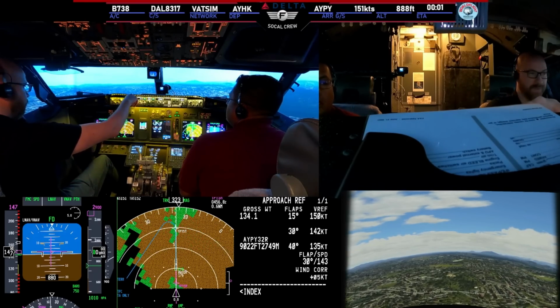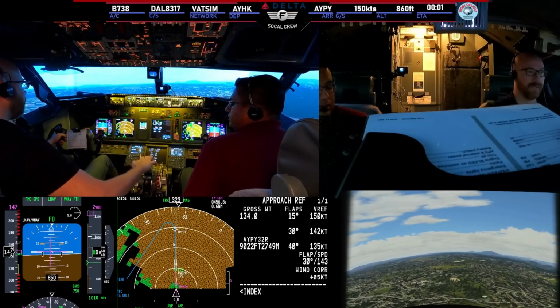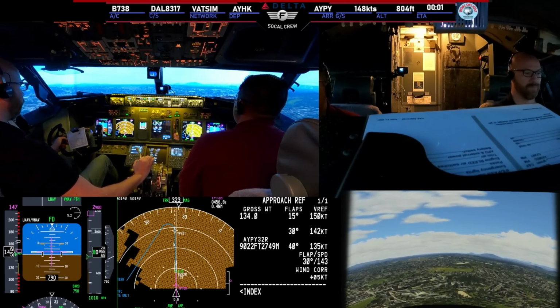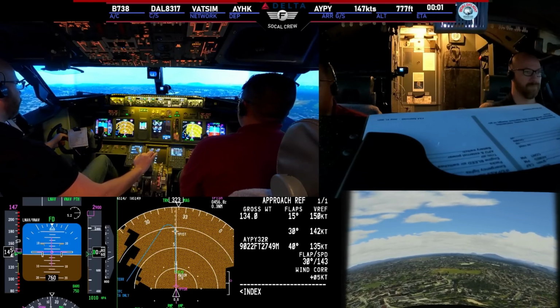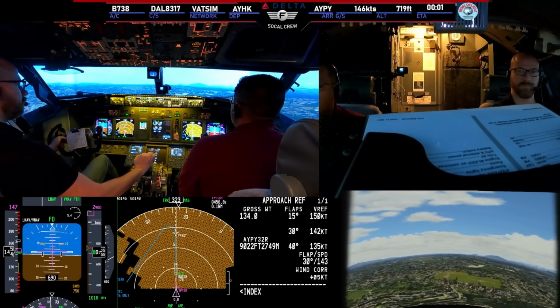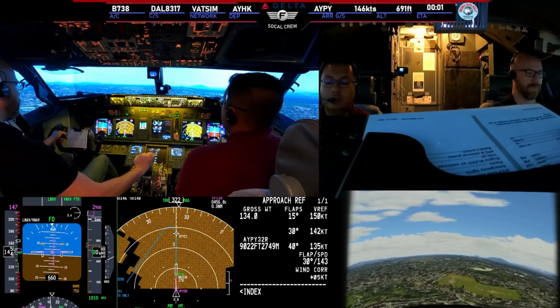Shut those off. You can click it. Click this here. Okay. Yeah. A lot easier to do it that way. Click it twice. I'll get rid of that flashing. There you go. Now you're all hand flying it. Where our missed approach, clear to land, missed approach altitude is set. Looking good, sir. Good.